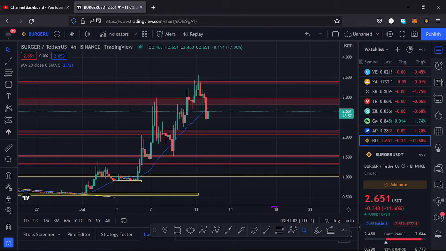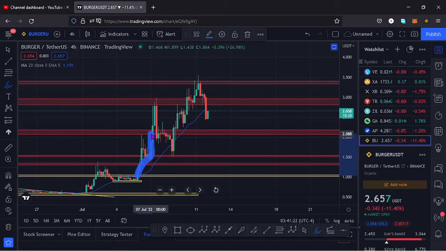I'll kickstart the video by sharing a pattern that I had on this chart, which is now being invalidated, and that pattern was a double top, and you can see it over here because the price had been moving to the upper side very impulsively, touched that area of resistance, then we had a pullback to the lower side, then had another bounce to the upper side, touched that key area of resistance, and I expected the price of Burger to give us a bit of a pullback to the lower side, or maybe a consolidation. Then we can lose those key areas of support back to this area down here.